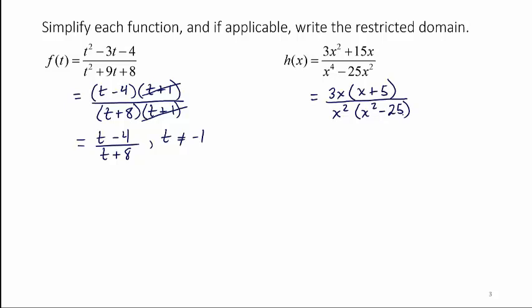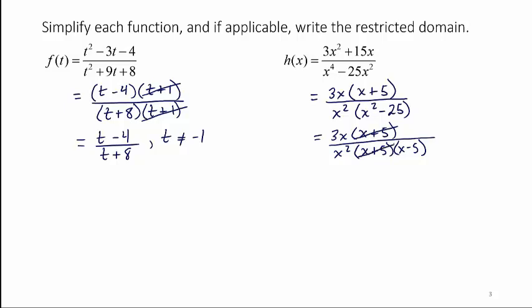Okay, now there are some things that I've noticed. Before I cancel out any factors of 1, I'm just going to take this one step further and factor completely here. So I'm going to leave the numerator as 3x times x plus 5. And in the denominator, I'm going to have x squared. x squared minus 25 is the difference of squares, right? So I'm going to have x plus 5 times x minus 5 when I factor that. Okay, so let's take a look here. x plus 5 over x plus 5, that will go away. It's a factor of 1.